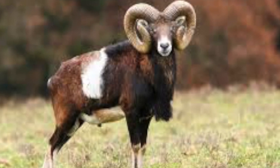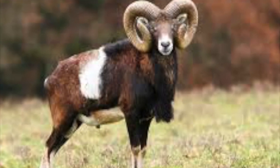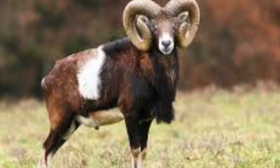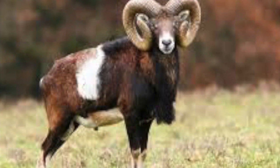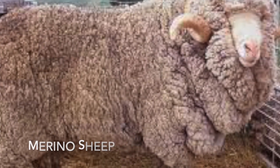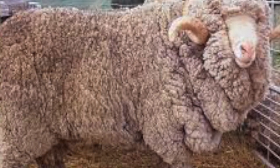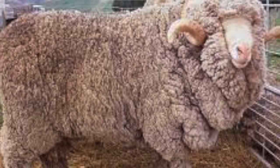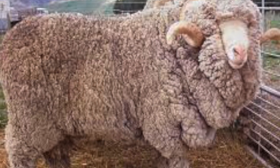Original sheep back in the day had hair and a different type of wool that would fall out seasonally. They would develop thick wool during the winter months, and during the warmer summer months it would fall out, and there was nothing to worry about. Now that's changed. With the sheep of today, these animals have wool that will grow to an indeterminate length — if you don't shear that sheep, it's going to keep producing wool and producing wool, and all kinds of bad things are going to happen.